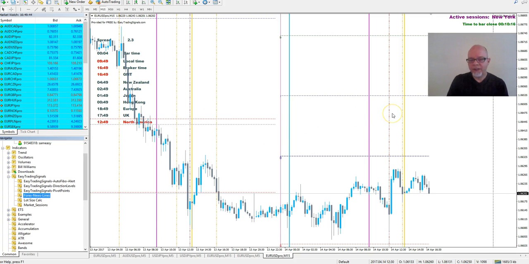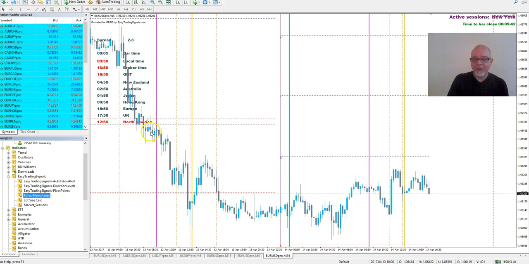Right, so there you have it. So now you can actually see what happened here, because without the news lines, you might actually wonder, okay, but why did the market suddenly just shoot up like that? So if you hover over it, you can see, okay, it was the USD retail sales news that came out, and that's why the market reacted the way that it did. So it's really powerful in more than one way, and it really puts some additional structure into your trading.